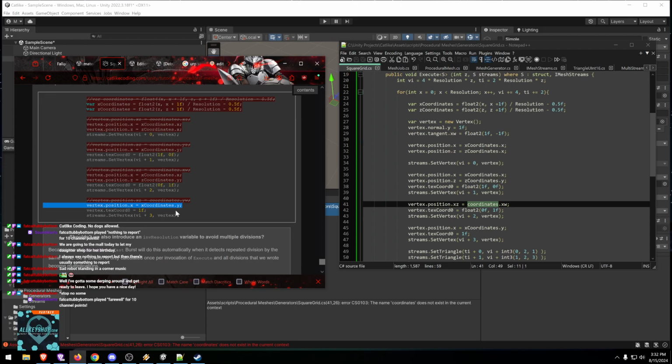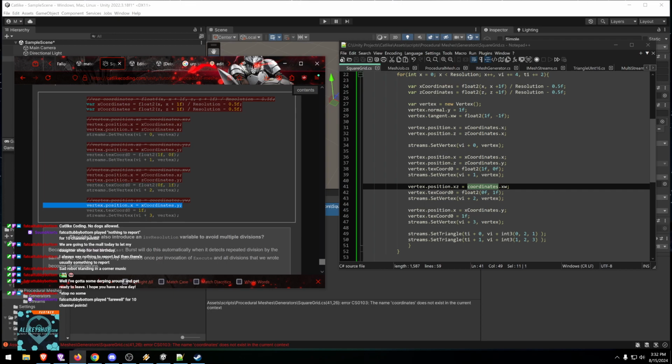Vertex position x, z coordinates. I thought we deleted that. Did I delete something I shouldn't have? Or did I copy over something? Probably. Float 2 1f 0f? No, we did not do this properly.